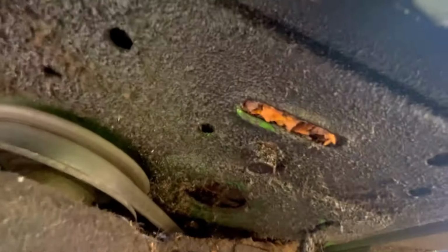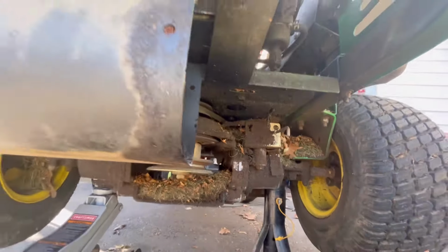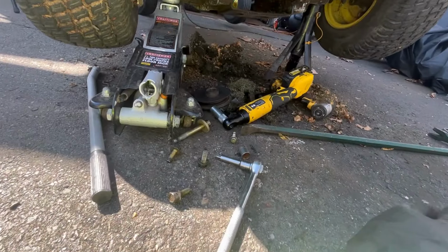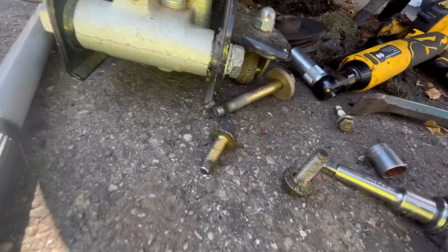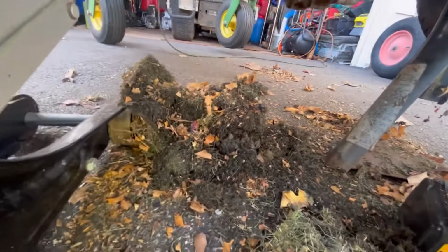I'm going to try to loosen this. Where is it? That. And inside there is another one. We'll see if I can loosen them. Okay, I was pretty lucky. Got the bolts out relatively easy. Cleaned out that area a little bit. Look at all the crap that was in there.